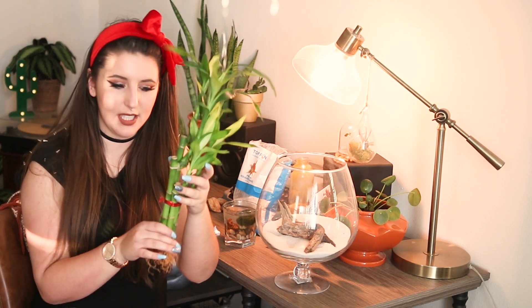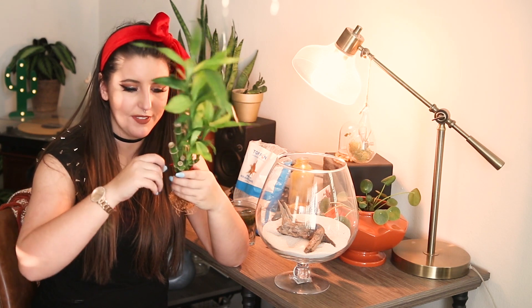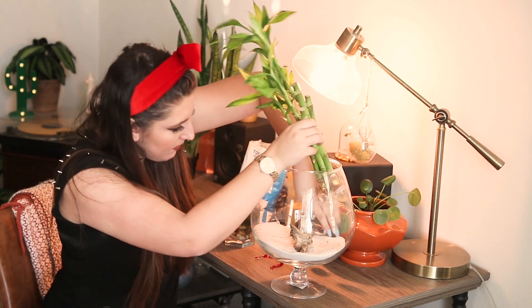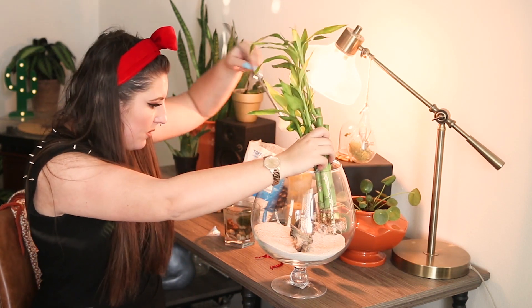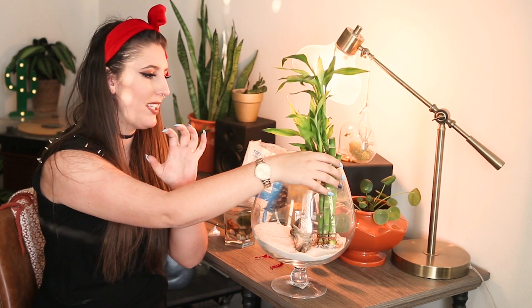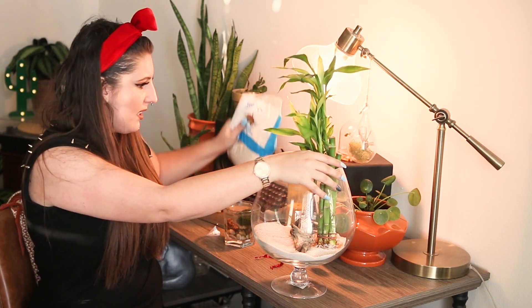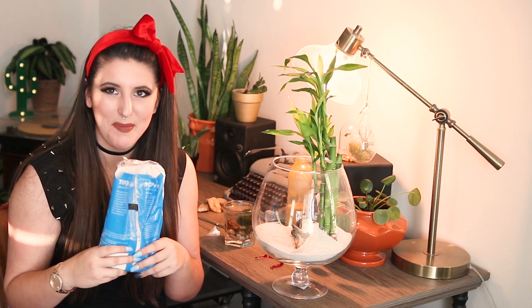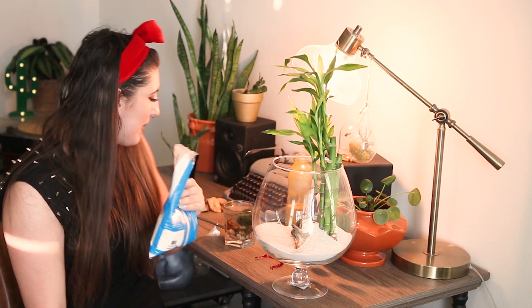Now let's figure out placement for this lucky bamboo. It has a red twist tie on there — I'm going to take this off for aesthetic purposes. I don't know why this feels like such a stressful decision, figuring out where to place these plants, but I think we're going to go in the back here. Let's dig a little hole and then backfill that in. He is tilted a little forward just so I don't have to have his roots right in the center, since this bowl curves up. We're almost halfway through this bag of gravel — I'm glad I got a bigger one.